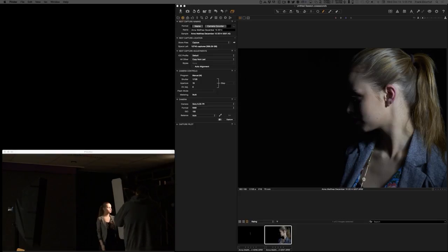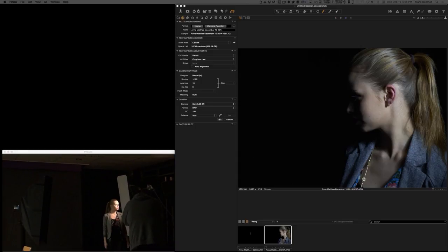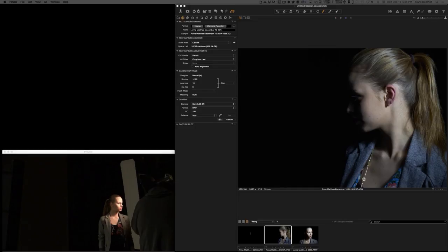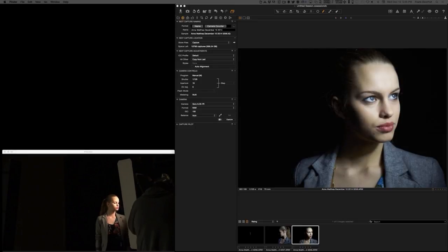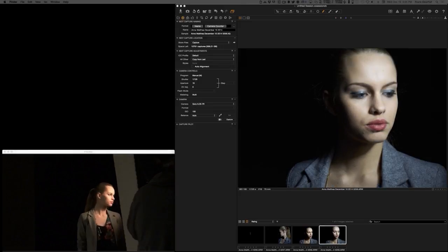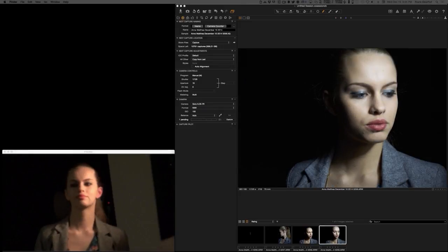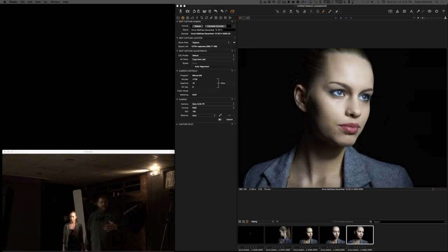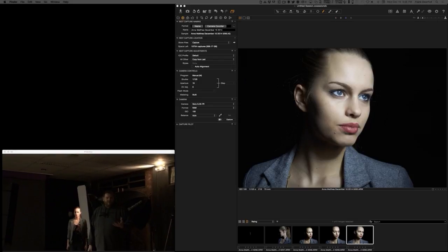Anante, can you look into the light? Very nice. That's it. Look a little bit down. Awesome. Tilt your head just a little bit. And eyes up just a little bit. There we go. Now what you can see is that the first images are actually straight on the money. They're perfectly exposed. Everything is okay. And that's because I use that light meter.